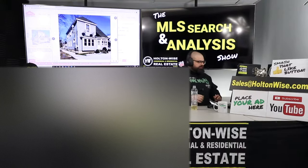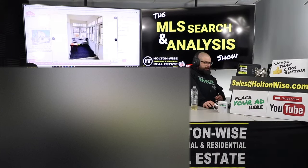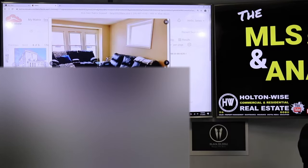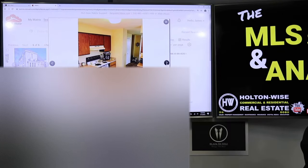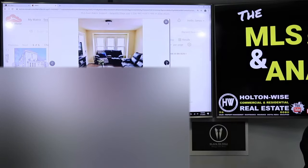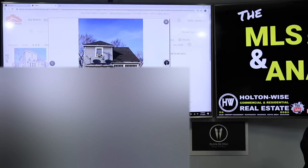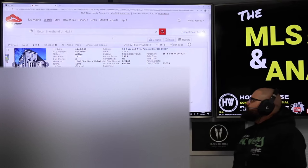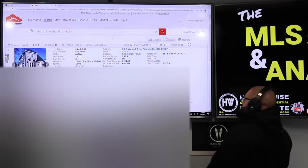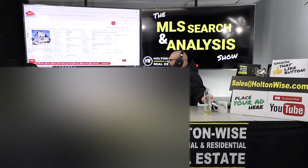This three-unit apartment building you see behind me is what we are going to analyze for my clients, Rhett and his business partner. You guys are out-of-state investors doing a 1031. We got a duplex with a single-family home in the back — just cruising through all the photos. All three of these units are totally occupied. This is a B-class neighborhood, 33 East Walnut Avenue, Painesville, 44077. It's been on the market for a little over a month. I know being in a B-class neighborhood was very important to you guys, so I thought this property would be of interest.